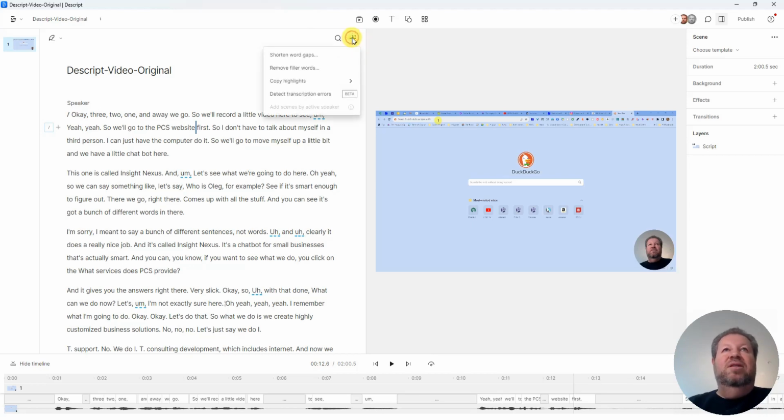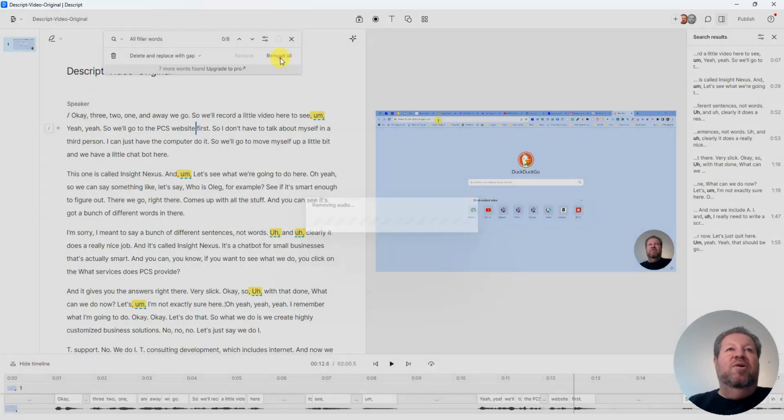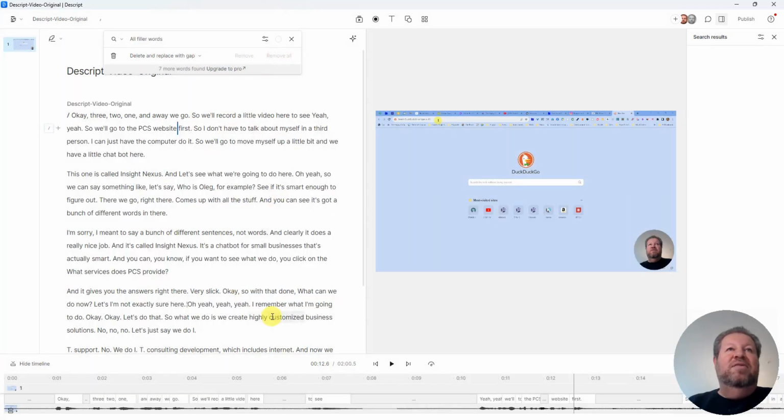The second thing I do is you click on the same thing. They have an option called remove filler words. If you look at the text, you can see there are all these ums and ahs and things like that, which nobody wants to have in the video. But that's the way most people talk, including myself. So I want to get rid of them. Instead of just going editing, I'm going to pull this down here and click on remove filler words. It says I found 7 or more. I guess if it's 7 or more, then you can upgrade to Pro. Let's just use my account here. I'm just going to say remove them all. And now all these ums and everything are gone.